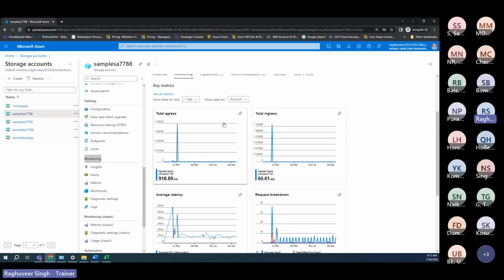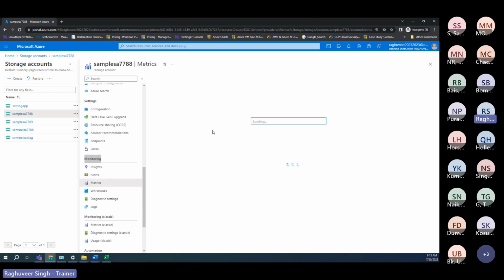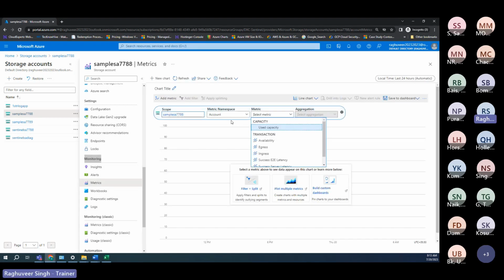Now this is the basic monitoring that it is providing. If you want to get detailed information, you can click on see all monitoring, and you can also see appropriate data. For example, I want to see used capacity of my storage account. I'm saying how much data am I putting into my storage account, or what will be the approximate charges that I can expect from Microsoft coming at the end of the month.